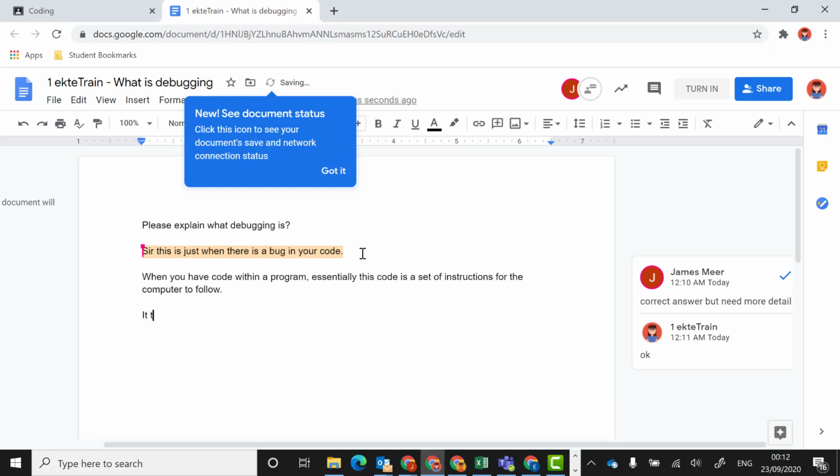If these instructions have an error, then this is a bug. The bug needs fixing.